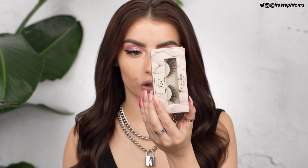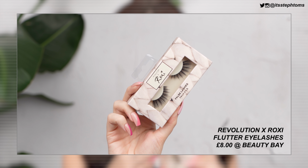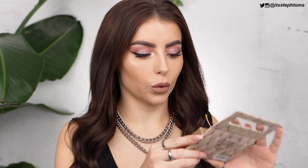Okay, so now I'm gonna move on to my lashes. So these are called the false lashes. Do they have a style? I don't think they do. I think they're just literally the only lashes that come with the set. So they just look like this. They're nice little accent lashes. They're quite full, but they're still kind of natural looking.